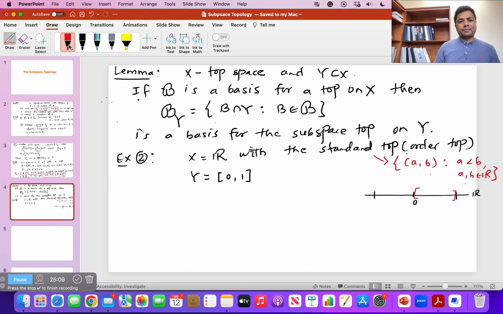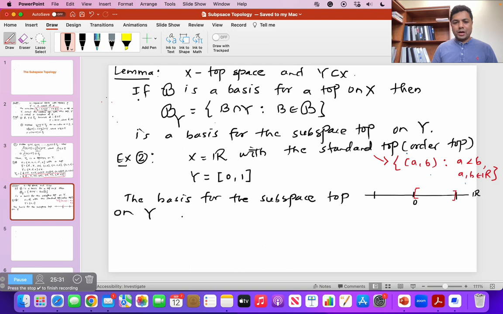Now, by using this lemma, the basis for the subspace topology on Y is simply, let me use the same notation, going to be what you do: you take the intersection of Y, which is our [0, 1], that closed interval.